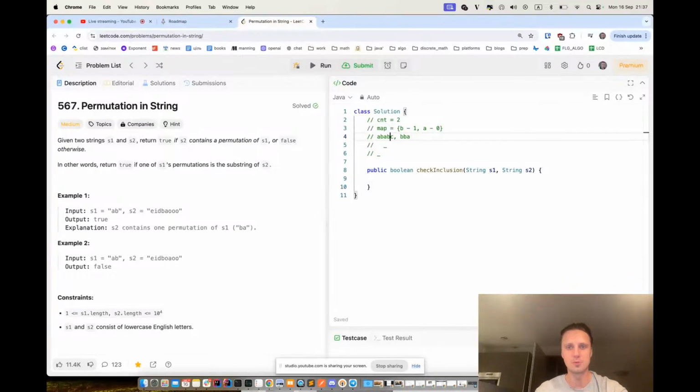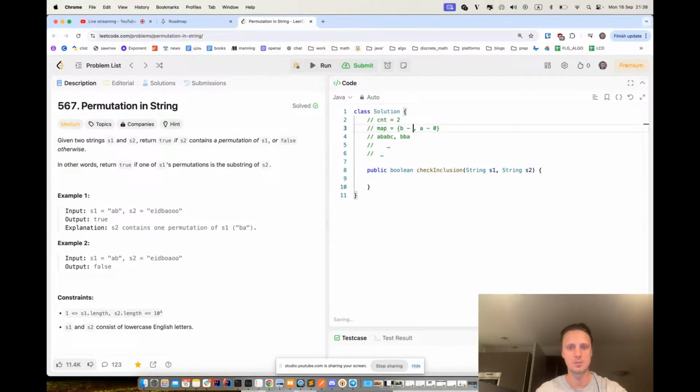I need to move to this B. So I see, okay, now it's A, so I'm just moving here, moving here, for B, and then go next, B, and then go once again.